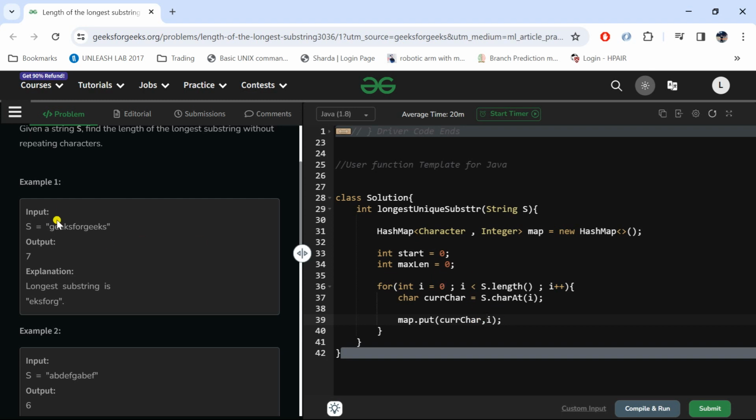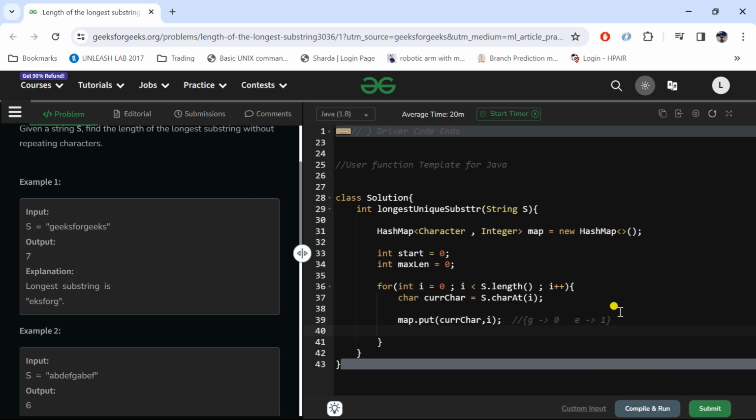Suppose firstly G is there, so G will be inserted in the map with its index. G starts at 0, so for G it will be 0, and then for E it will be 1. Inside the map it will be like this.